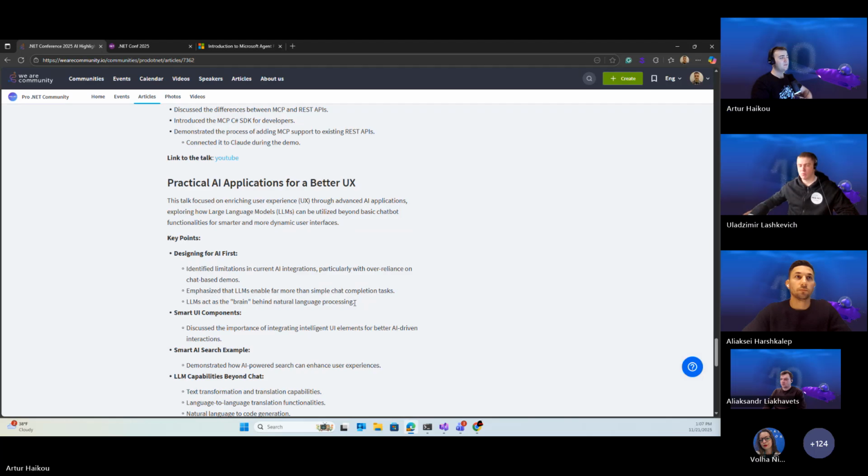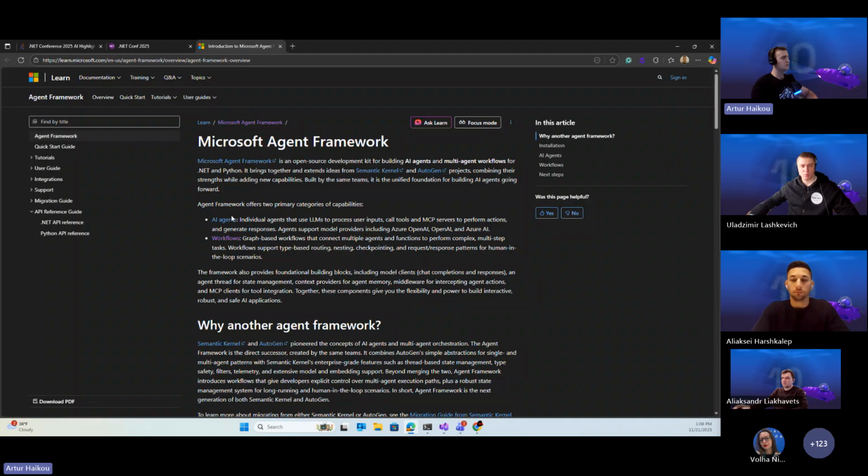Something exciting for me was related to rethinking UX for AI applications. How can we improve user experience when the user is dealing with AI? Today I'm going to show it, and also some Microsoft Agent Framework capabilities.